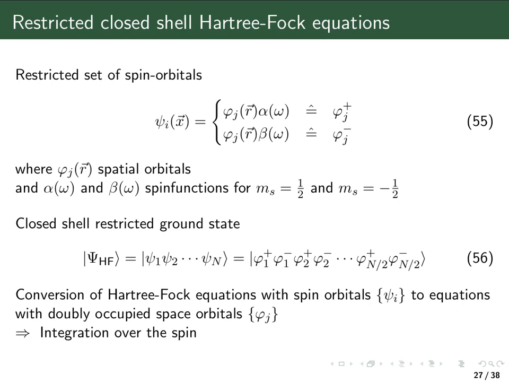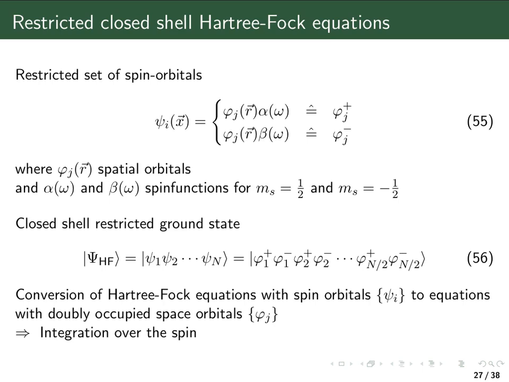Now, the Hartree-Fock wave function using this restricted set of spin orbitals, we can then write here, where if we had originally n spin orbitals, and let's assume right now that we have an even number of electrons, so n is an even number, then we will have a Slater determinant which is made from n/2 spatial orbitals, but they come always twice, one with the alpha spin and one with the beta spin.